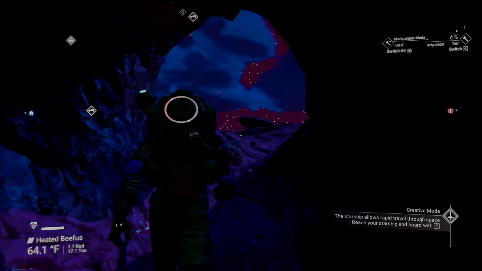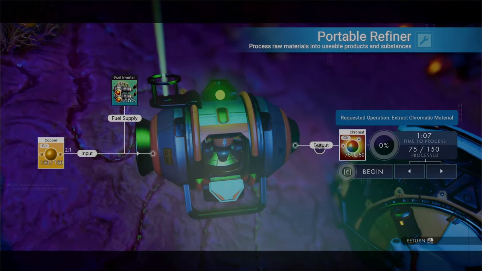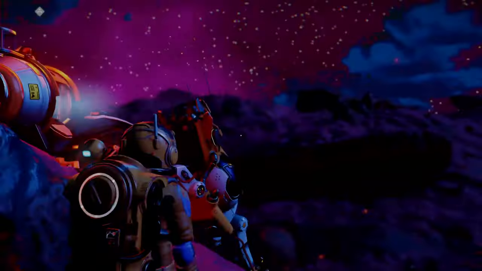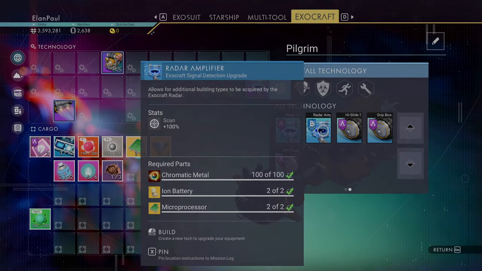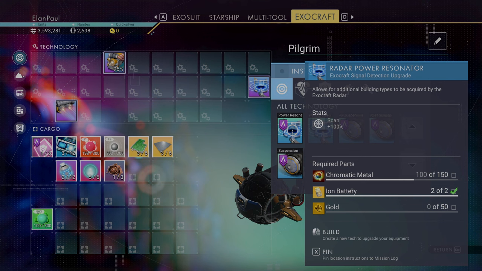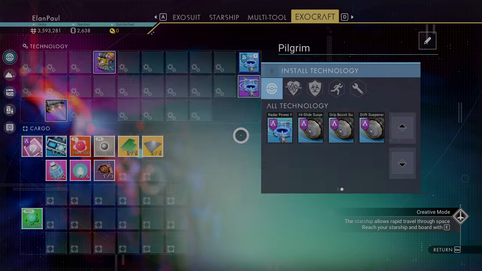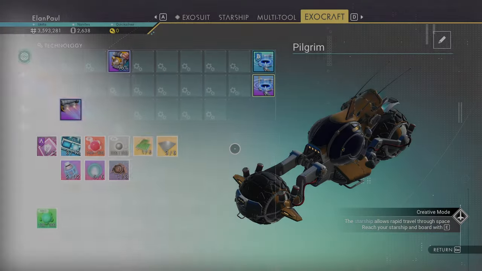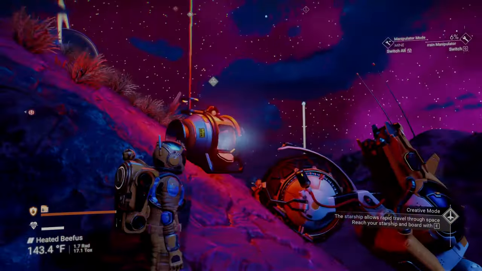Alright, should be done with this run. It is. Let's get the next run going. And let's see what else we can install in our exocraft. Okay, so we can do the radar amplifier, which is plus 100 on the scan. And the radar power resonator, it's an A-class model, but needs 150 of that and 50 gold. And we don't have the gold anymore. We sold it. I didn't realize we were going to need it. So we can do at least the B-class one, so let's go ahead and put that in. That's going to use up two of our batteries and two more of our microprocessors. There we go. Excellent. So that should help our exocraft.